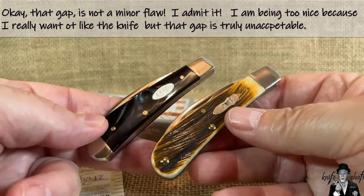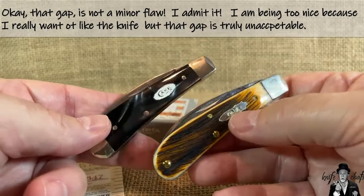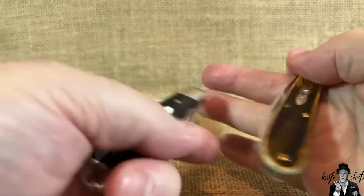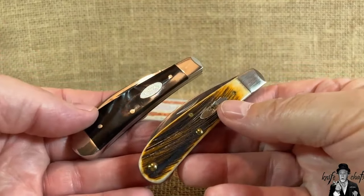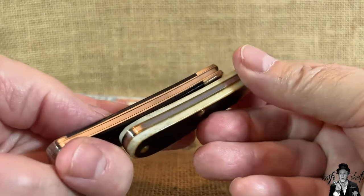But I still want them in the collection simply because they are Tony Bose Swaybacks, and I really do like them. This one also, notice it has a bottom bolster. This one is a bare head. So there are some differences to them. And there's also some flaws on both knives, I would say.